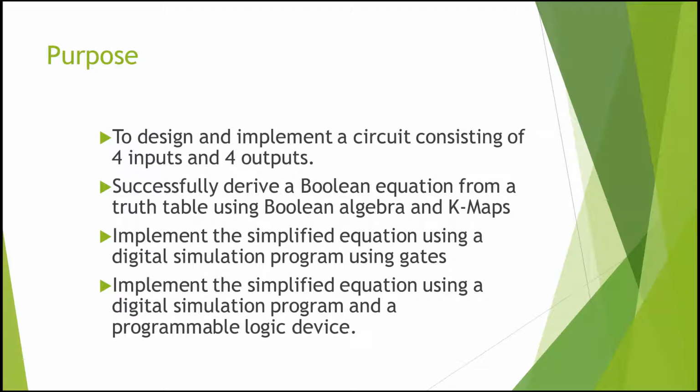The purpose of this lab is to design and implement a circuit consisting of 4 inputs and 4 outputs, successfully derive a Boolean equation from a truth table using Boolean algebra and K-maps, implement the simplified equation using a digital simulation program using gates, and to implement the simplified equation using a digital simulation program and a programmable logic device. We will explore how we fulfill this purpose through this lab.